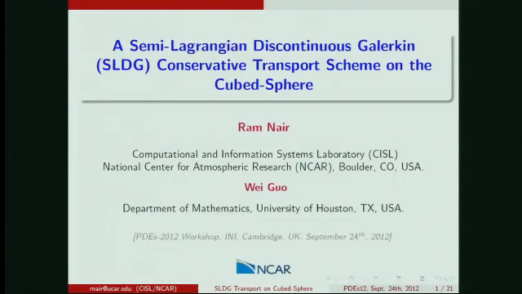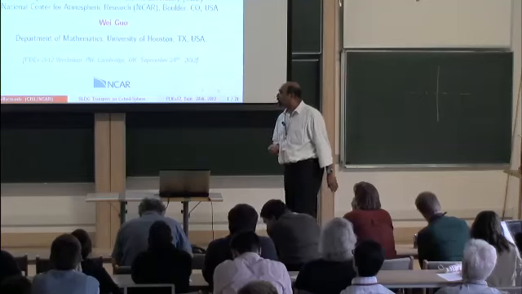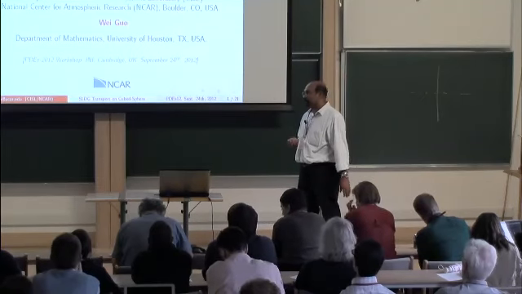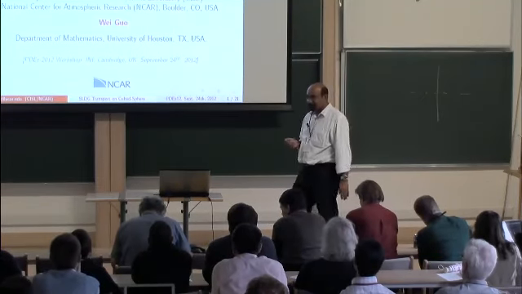I am going to talk about a Semi-Lagrangian Discontinuous Galerkin method applied to the cube sphere. I worked with a graduate student from the University of Houston last summer. This is called the SciPark project at NCAR. We invite students to work with us for 2 or 3 months, and normally our students are very good. They work hard and produce good results.